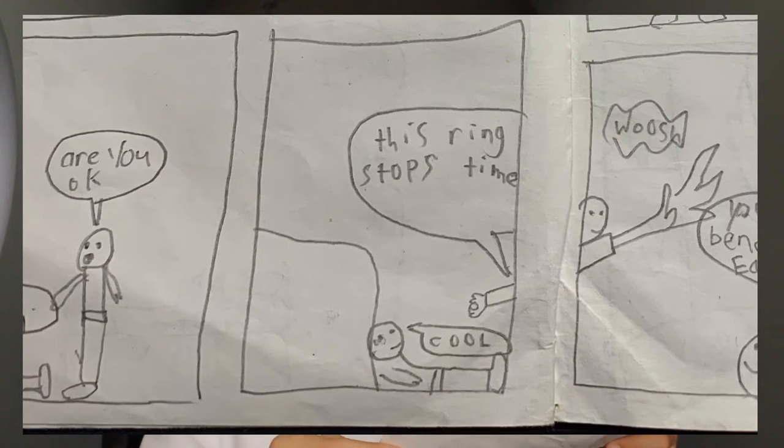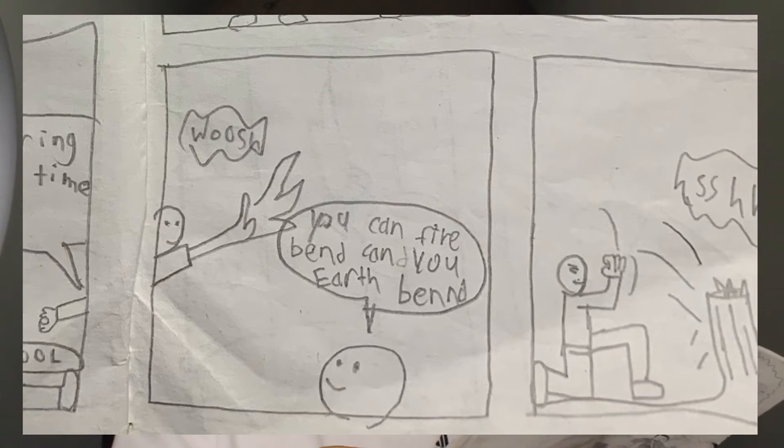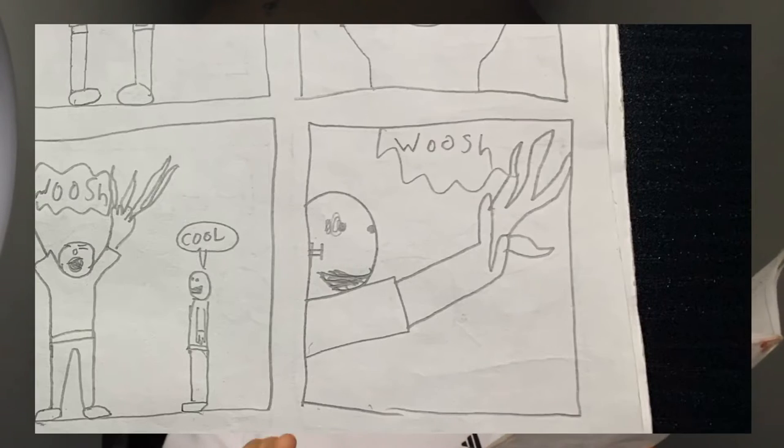Then his friend catches the ring while the other guy dies in the fire. His friend just died and he's just like, 'Wow.' 'This ring stops time. Truly extraordinary.' So he gets his friend out of the fire and tells him the ring stops time — I have no clue how he'd know that since he just got it. His friend who was just burning is like, 'I should be good.' They discover one can fire bend and one can earth bend. I have no clue why I drew the two people literally the exact same — there's nothing different between them, you can't tell who has the fire powers and who has the ring.